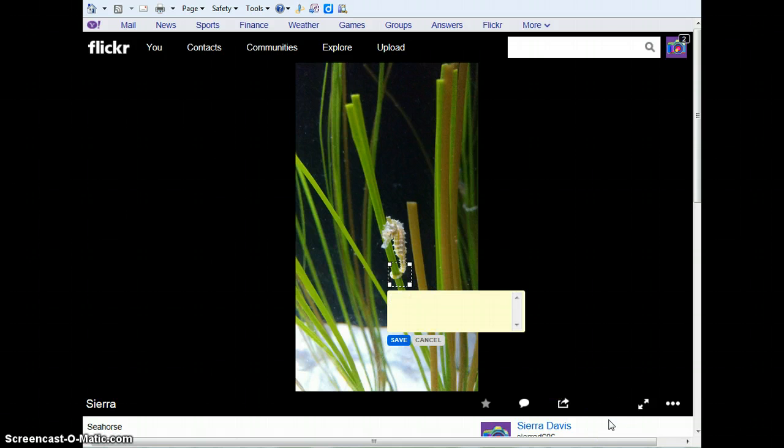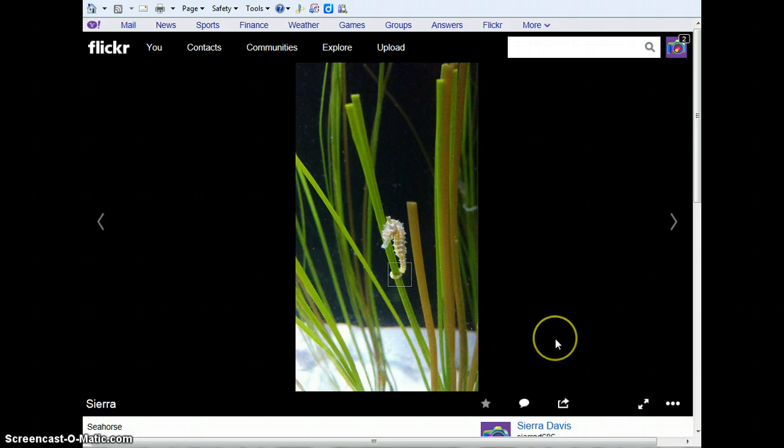So in that section, you'll just type, let's see, a seahorse's tail allows it to hold on to grasses so it does not float away. Let's correct that, and you'll just hit save. So once that's saved, as long as your clicker is not over in the area of that note, you won't see it. So if I drag it over here, now I can see the note. If I drag it away, now I don't.